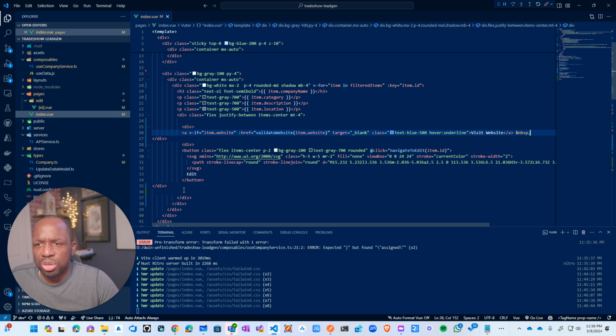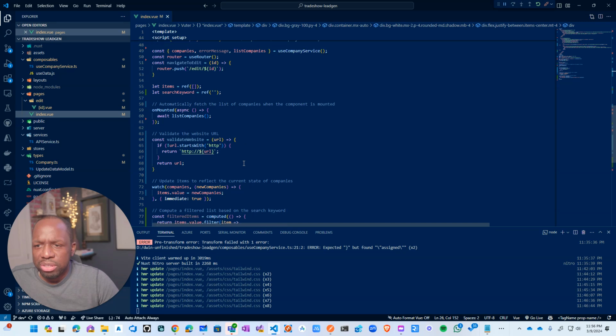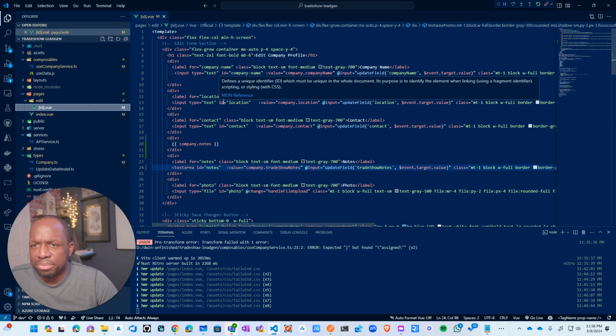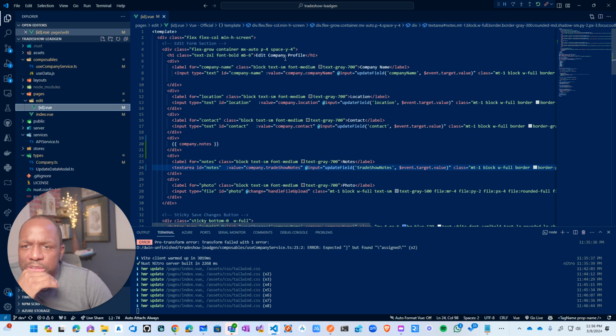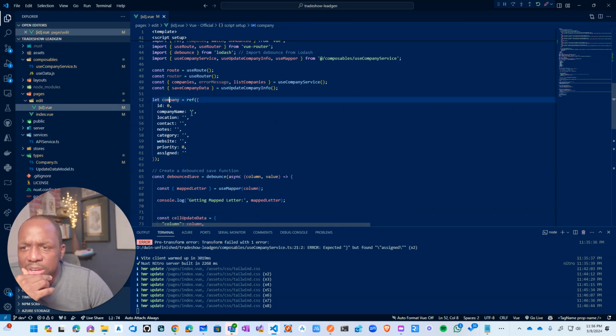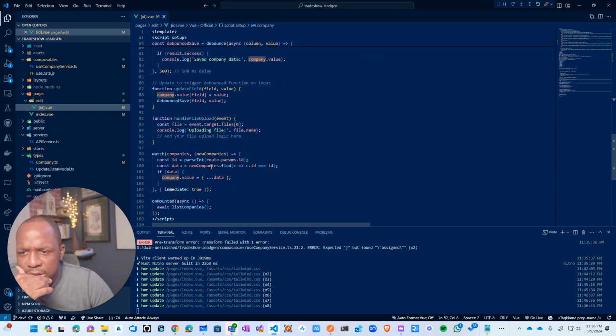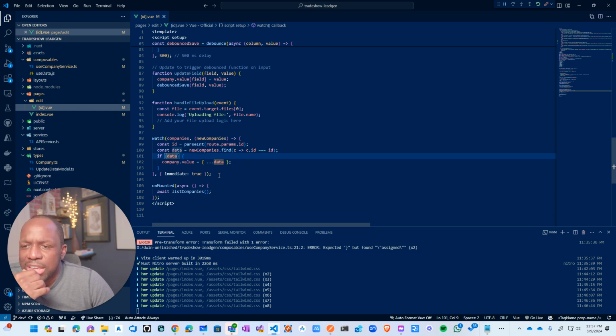What are we going to do now? We're going to do something a little bit differently. We're going to check to see on load if the company exists. Sorry, this is the wrong one. So here, what we want to do is, see here, ref ID equals blah blah blah. So this is going to happen if parse ID find. So if data, then company value, and copy immediately, right?